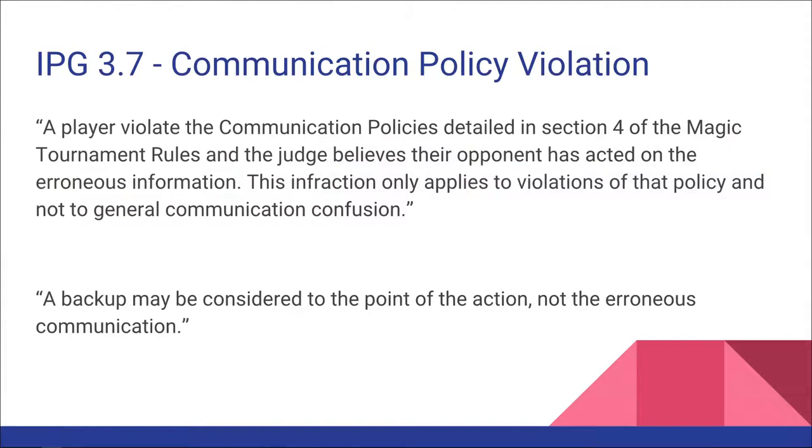So looking at our policy, in the IPG, a player violates the communication policies detailed in Section 4 of the MTR, and the judge believes that the opponent has acted on the erroneous information. This infraction only applies to violations of that policy and not to general communication confusion. So a backup may be considered to the point of the action and not the erroneous communication. So in this instance, how do we fix this issue, John?